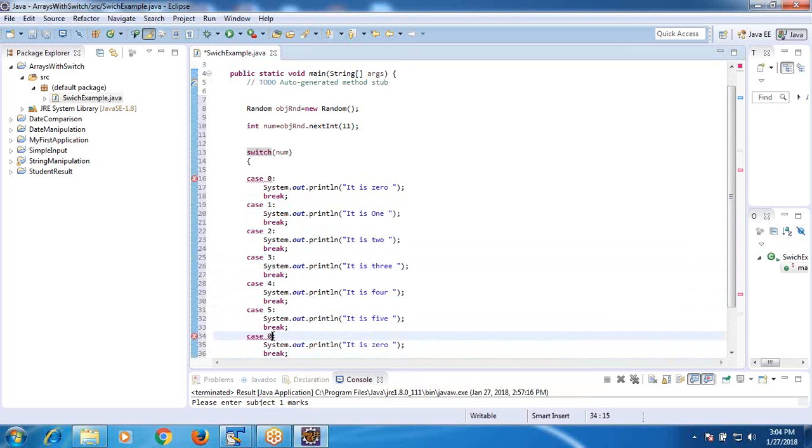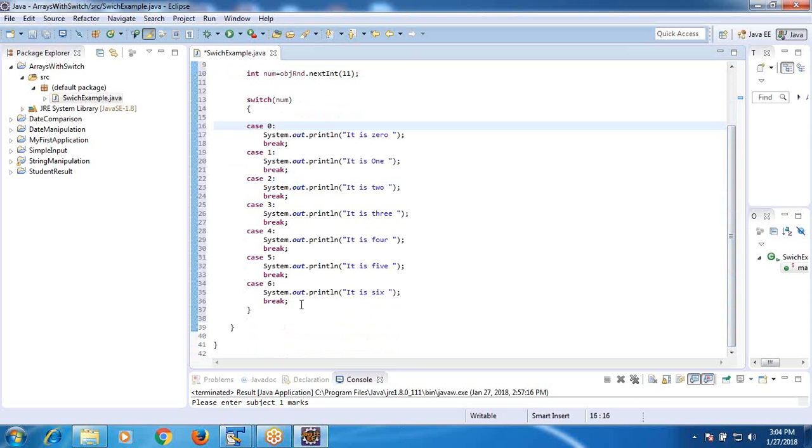This is here 6. Okay, like this is going to be, you have a switch case example, and this is 7. We try to put this as here 7.